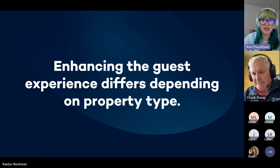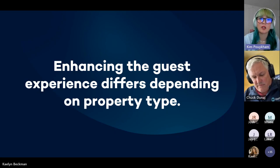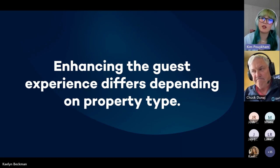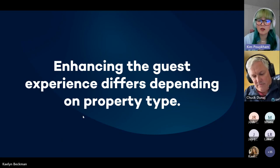Enhancing the guest experience differs depending on the property type. If you own a marina, the main focus should be to provide boaters with a comfortable stay while docked, and they may appreciate safety tips and guidelines in the form of welcome packets or online posts on your website. A campground owner will need to stay on top of camping trends to keep attracting visitors — planning additional events and finding ways to incorporate amenities unique to your campground, such as cabin rentals or horseback riding.